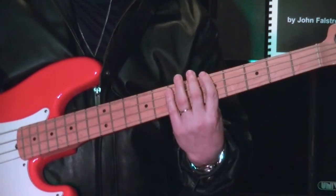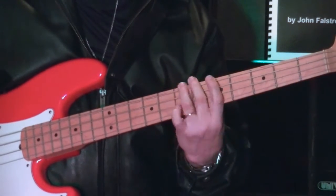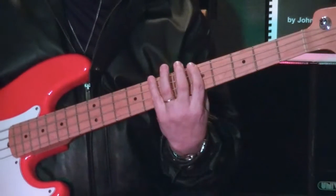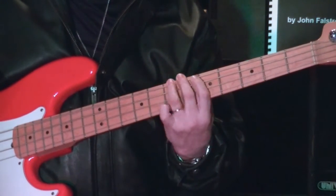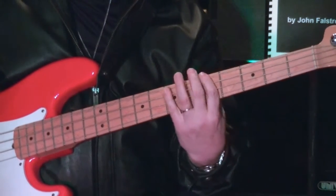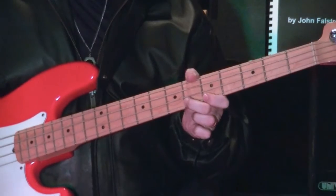Okay, use three fingers. One, two, three. One, two, four. One, four, three, two. Doesn't matter where you are on the bass. So here's your run. One, four, three, two. One, four, three, two. Same. You're going to start on the fifth fret. Now, if you can, you want to use all four of your fingers.